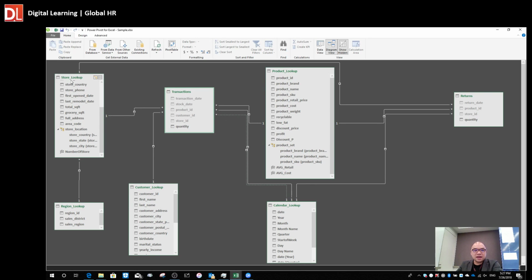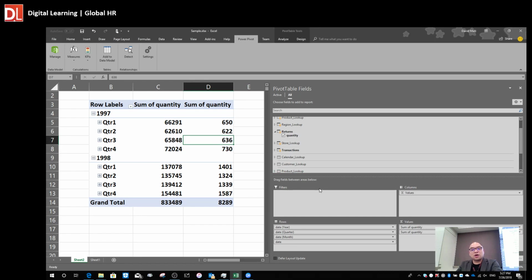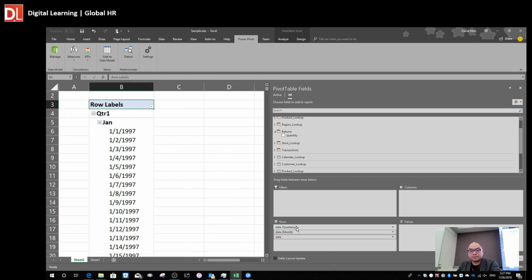As you can see here, we can calculate with the store lookup the transactions in each store, because the direction of the arrow is from the store pointing to the transaction. So we can do another calculation like that. I just remove all the fields over here.